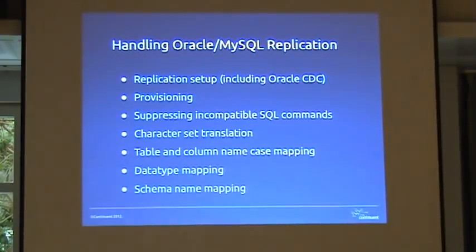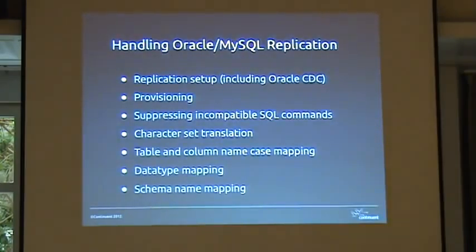Data type mapping. Some data types do not replicate out at all, like enumeration or text. For example, if you have a text field on MySQL and on Oracle you have nvarchar, nvarchar can only have 4,000 characters, so you will not be able to replicate that out. And so we might want to use on the Oracle side mclob or something like that. Yes. Why do you use those types? No, no, it's just an example. You could use anything.